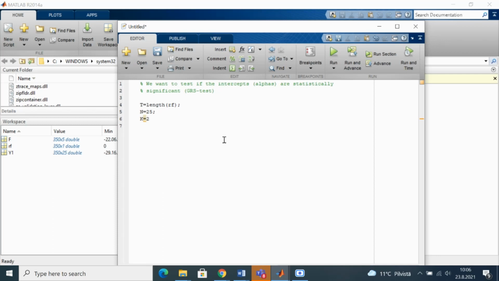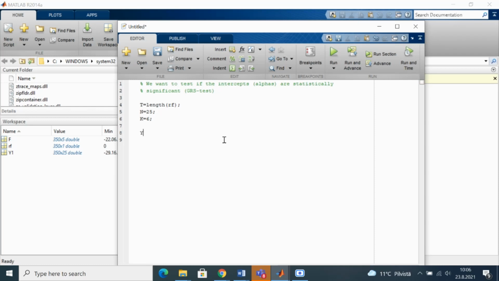So we had 2 equations. N was 2 and K was 2 because we had only 2 parameters to estimate, which were the intercept term alpha and the loading against the market factor beta. But here in this case, we have 5 risk factors plus the intercept term, which is 6. So the parameter space corresponds to capital K equal to 6.